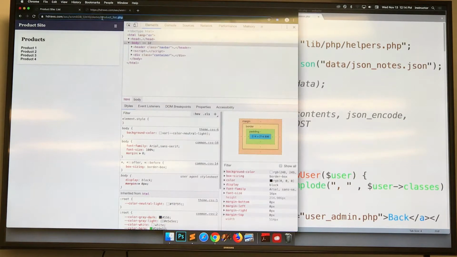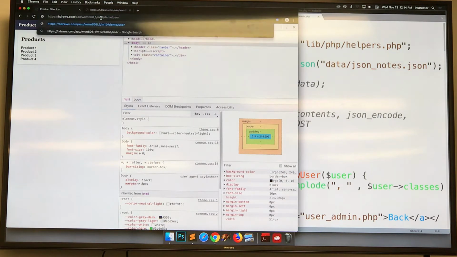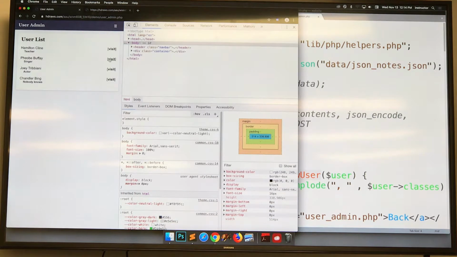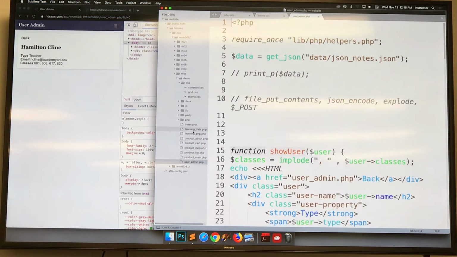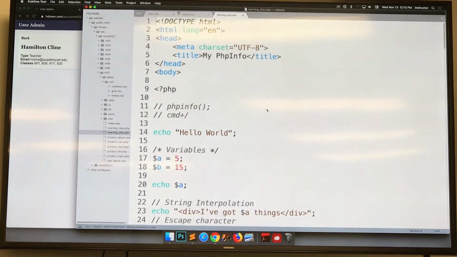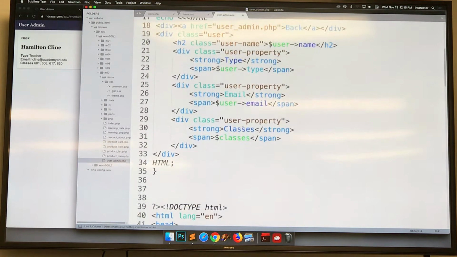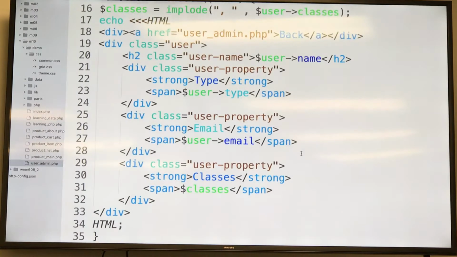Okay, so on my user admin, I have a list of people, and then I have a page like this. And what I said was, change this page into a form. That's assignment number 1. Can you make this a form? So let's take that page, and let's turn that part of our page into a form. So that's this right here. We just need to make this into a form.